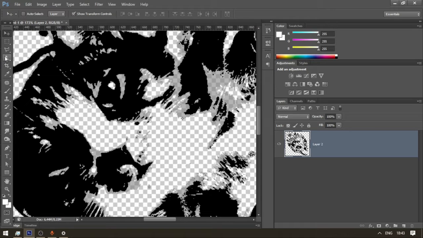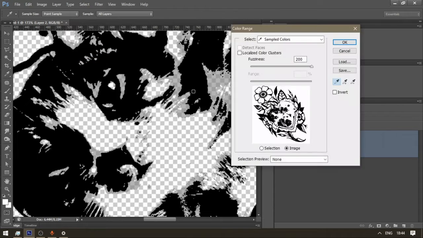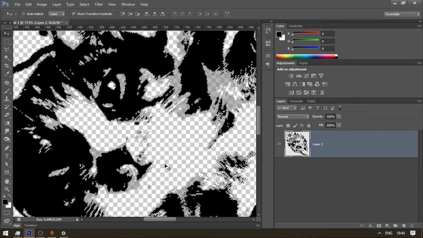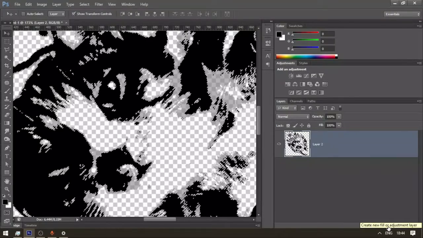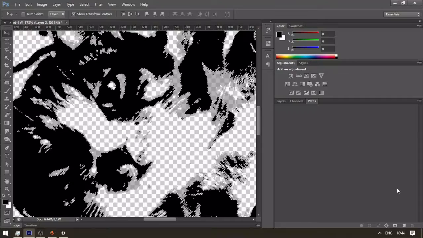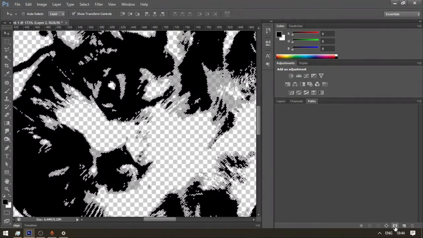All right, but it's doable. So let's start again, let's use this select color range. I select on the black, so all the black is selected. Then you go to paths, and then you select make work path from selection.